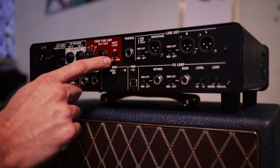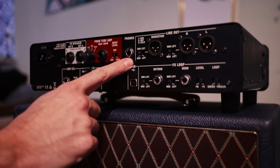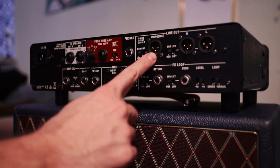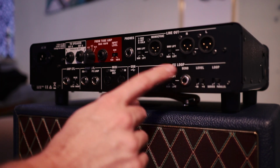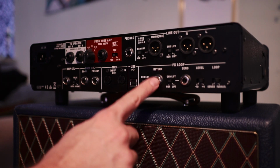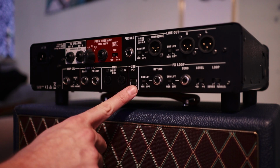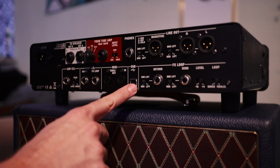This sets the input level: 10 watt amp, 50 watt amp, 100 watt amp, headphone out. This is mono going to front of house, stereo, line outs, XLR. Effects loop, which is really, really nice. I already have some great ideas for what I'm going to do with that. More on that later. Here we attach the USB cable, which it needs to connect to the editor.